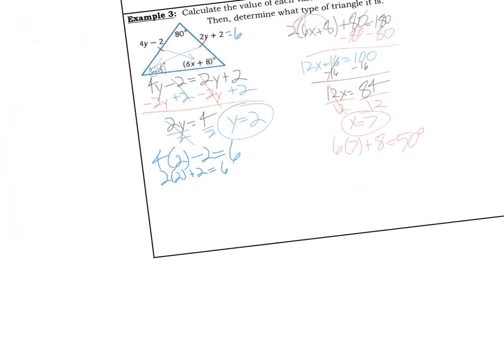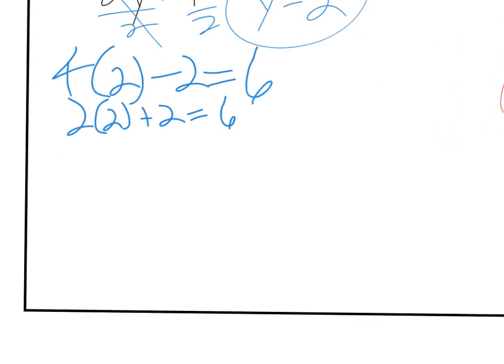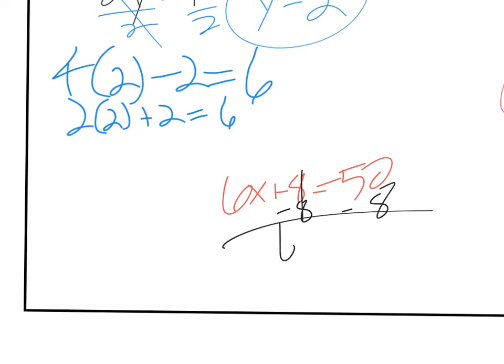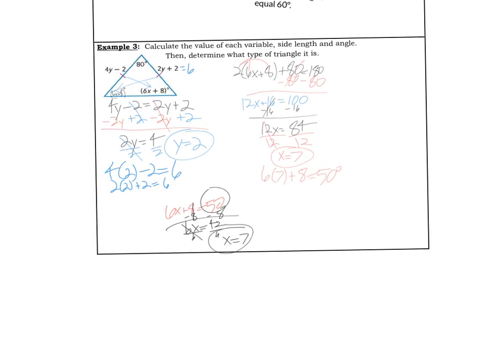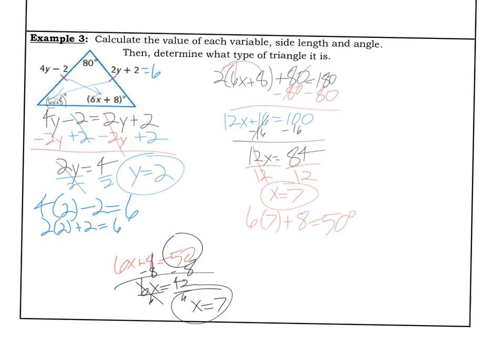So the other way of doing it would be to take 6x plus 8 and set it equal to 50. And so if you just minus 8 over, you get 42. And then 42 divided by 6 is going to get you 7. And so, with that, I figured out that my angle measure is 50, and I figured out that my x is 7. So either way you want to approach it is fine, as long as you end up with the same conclusion. But yeah, that's going to wrap it up for my video.